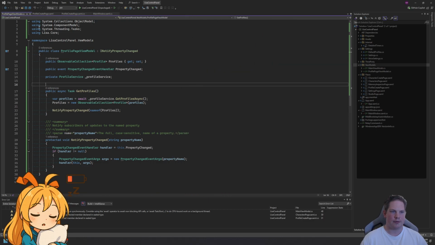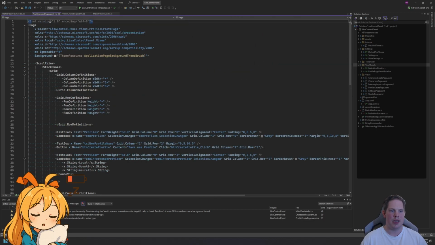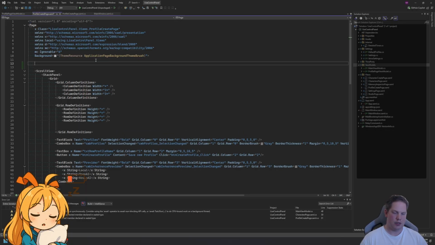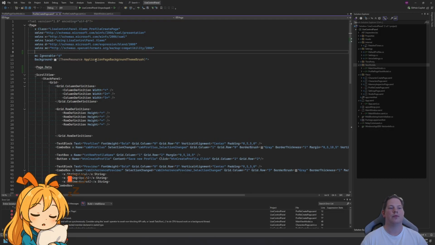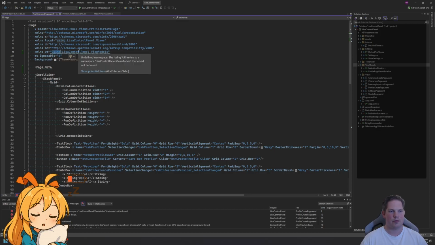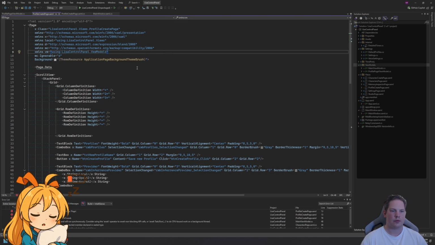Yoink. Then we go back to the page. And then we say page. Dog does not agree. Data context. Never mind. We actually need to add our view model. Exactly. Something like that. Oh.